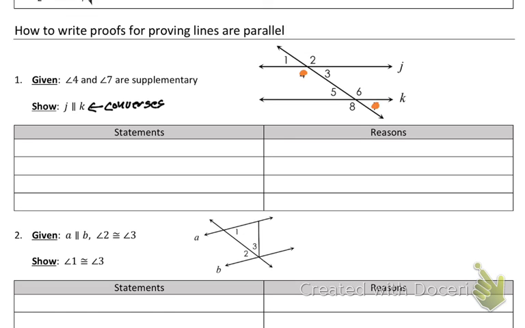So it's going to be our job to force them to be. It's our job to somehow make these either same side interior, turn them into alternate interior, or turn them into corresponding angles. And there are multiple ways to do this proof. So before we get started, I just want to put the given down, because you don't want to be that person that loses points because you didn't write the given down. And make sure you write numbers. So I have step 1 is angle 4 and angle 7 are supplementary.